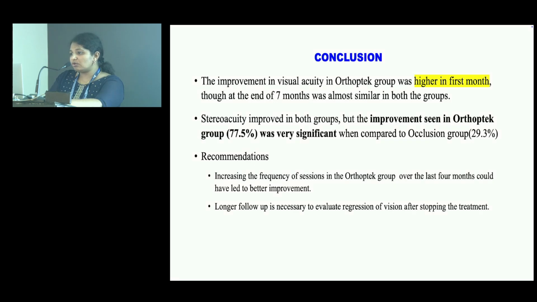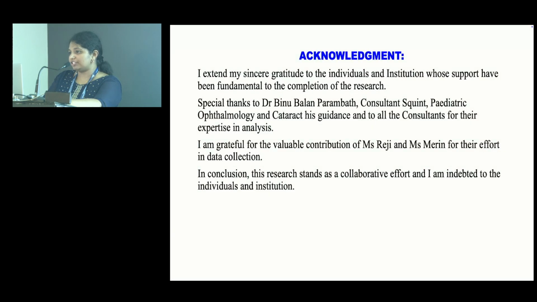Stereo acuity improved in both groups, but the improvement seen in orthoptic group was very significant, that is 77.5% when compared to occlusion group, that is 29.3%. So our recommendations are increasing the frequency of sessions in the orthoptic group over the last 4 months could have led to better improvement, and longer follow-up is necessary to evaluate regression of vision after stopping the treatment.